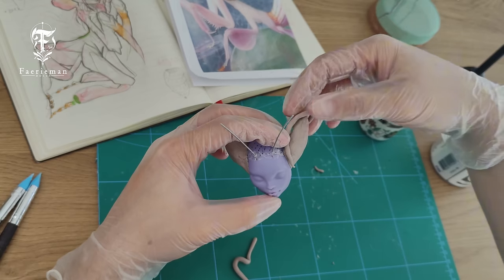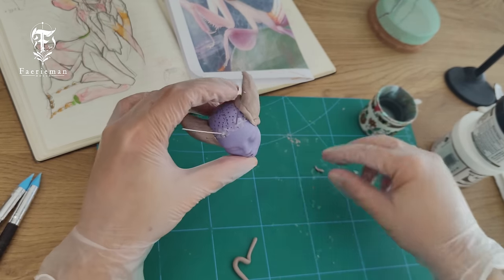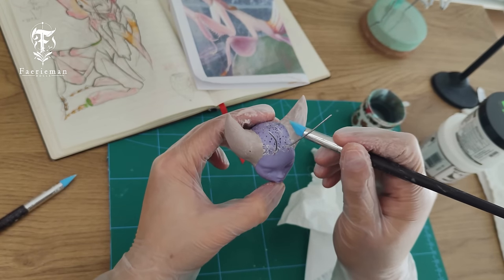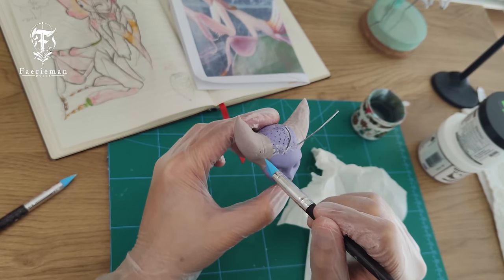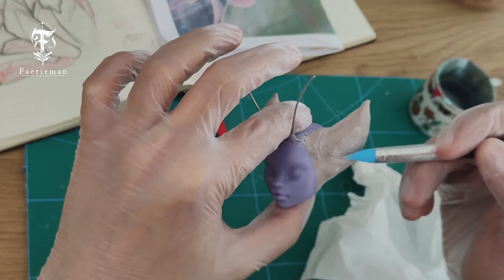The entire process needs to be done in stages because each part needs to dry before I move on to the next one. So I'll make the eyes and let them dry. I've applied the base material and now I can shape and create details. It somewhat reminded me of udders and I had a good laugh, hoping it won't look like that when finished.